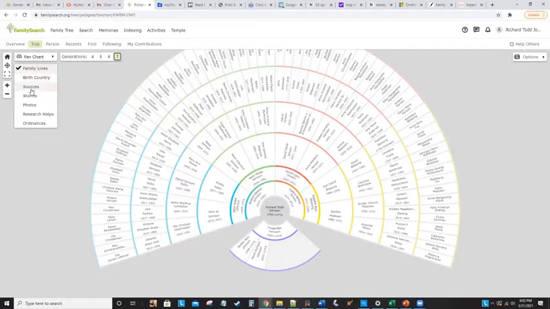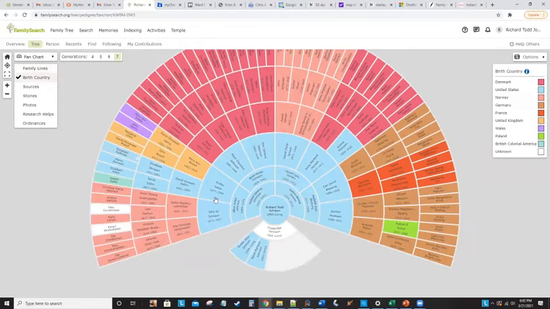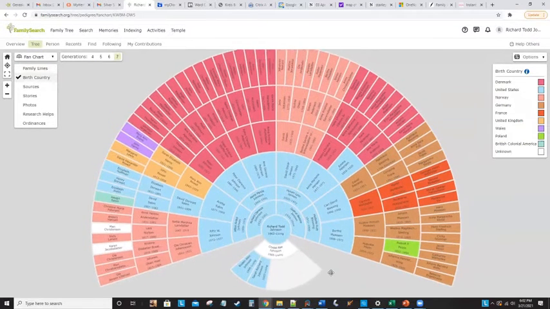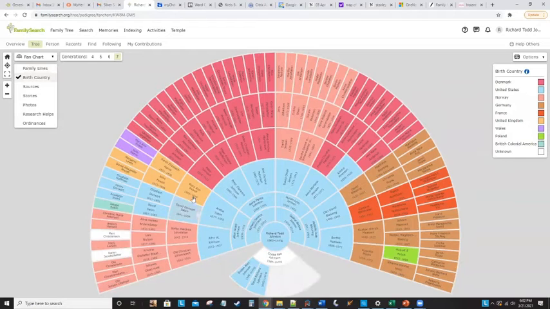Now you have different options to look at your fan chart. So we're going to choose birth countries. And now you have a color-coded version of the fan chart that shows where the countries of where your ancestors were born. And over here on the right-hand side, there's a key to tell you what they are.